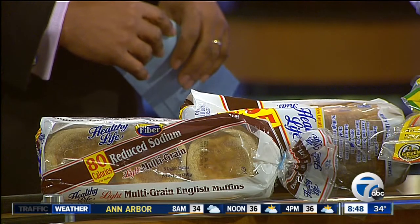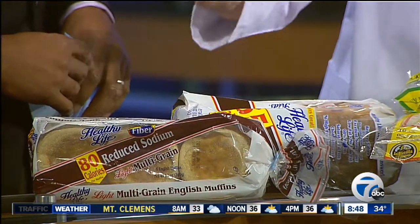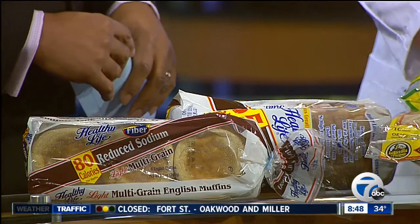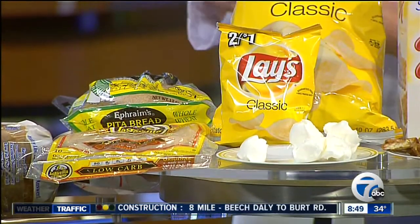We're going to start off down here with bread, which is a staple in my house. Got to have bread. Right. As far as healthy carbohydrates, that's the best way to go. If you simply make a few daily changes, you can really cut your calorie consumption in half and also reduce your fat consumption just by switching from a regular English muffin to a light English muffin. You've cut your calories directly in half on top of how many fat grams you're consuming a day. The same with going with a light bread, a whole wheat tortilla, a much healthier choice for you, and of course a whole wheat pita. So that sounds like the key, to go with whole wheat. Right, as far as getting in as much fiber as you possibly can. It's just healthier for our systems overall.